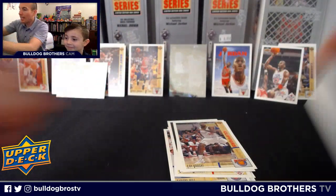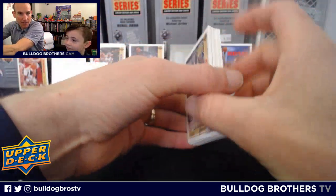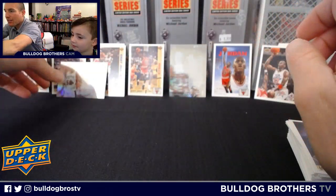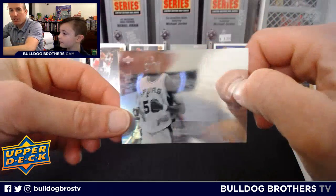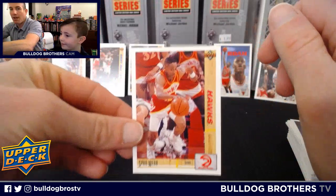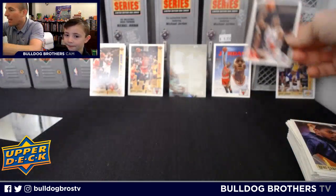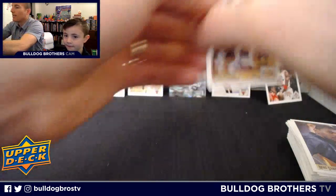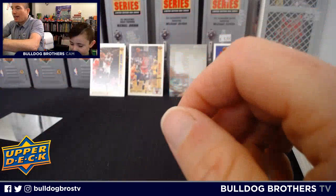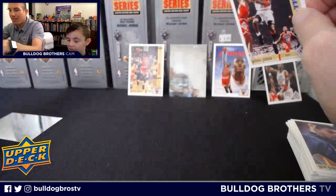So, I can't even go through all the decent cards, I would say decent, they're probably worth 5 cents each. That's the stack that I thought was worth keeping in the whole bunch. And then the hits, of course, we just saw the David Robinson hollow. That was beautiful. Of course, we had the Spud Webb base, the Clyde the Glide Drexler base card. Then we had not one, but two Magic Johnson base cards. They're the same. We had the Scottie Pippen, MJ's right-hand man base card.